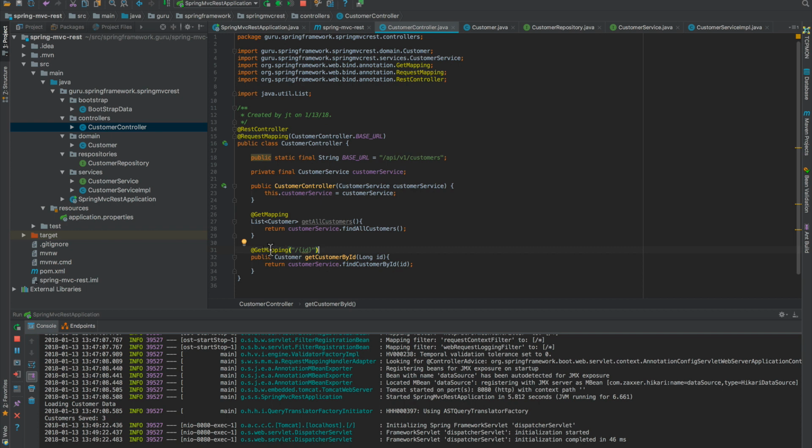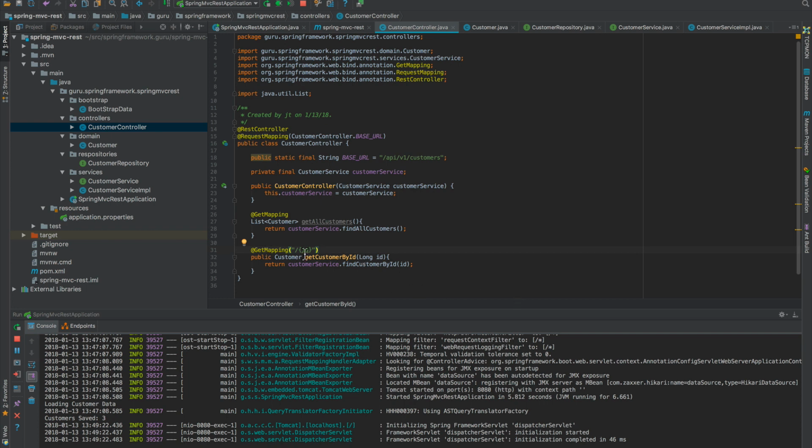And get mapping is kind of like a hybrid annotation. So it includes request mapping. So I could have done a get mapping and request mapping, but it's a little cleaner to do it this way, just with the ID value there. You'll see examples of both, where they use a request mapping and get mapping, or just request mapping and specify that as a parameter inside of the annotation for request mapping. So there's a couple different methods that you can see out there. The get mapping annotations were added in, I want to say Spring 4.2, maybe 4.1. I could be a little bit wrong on that.